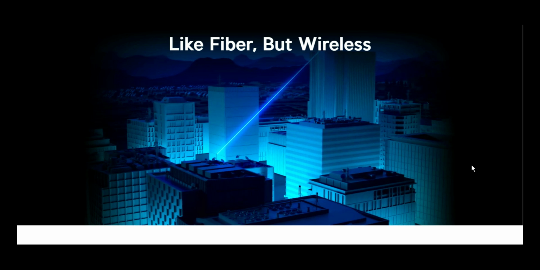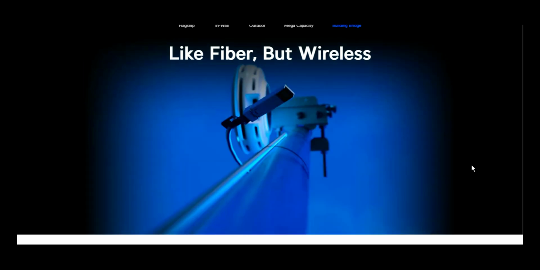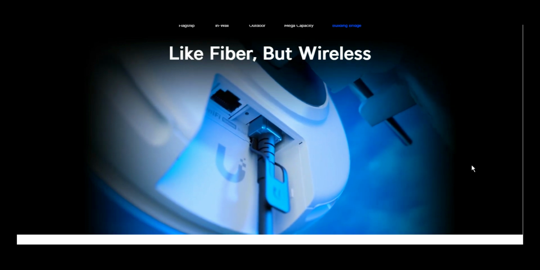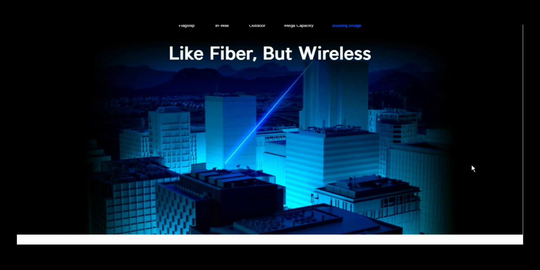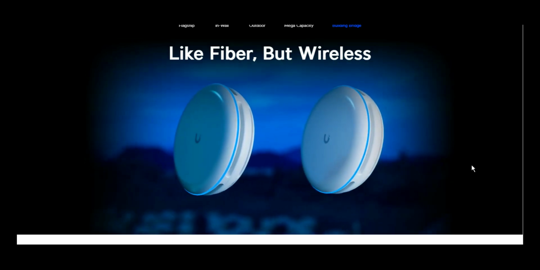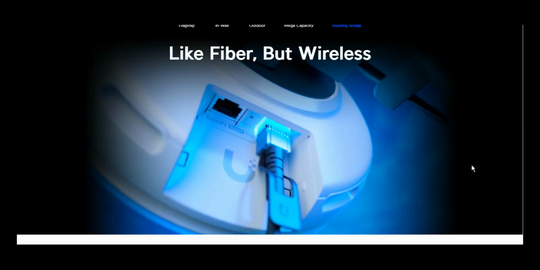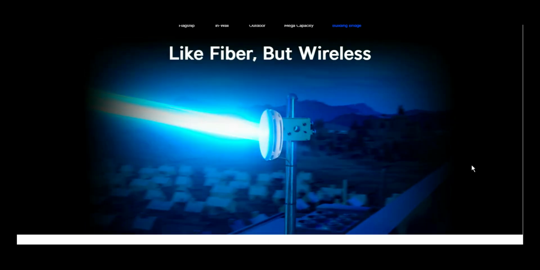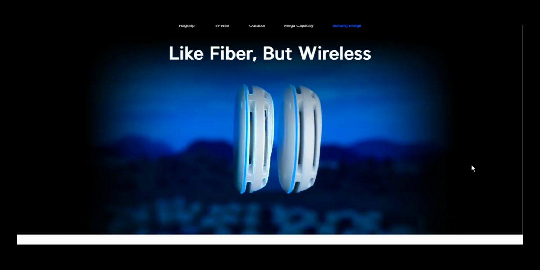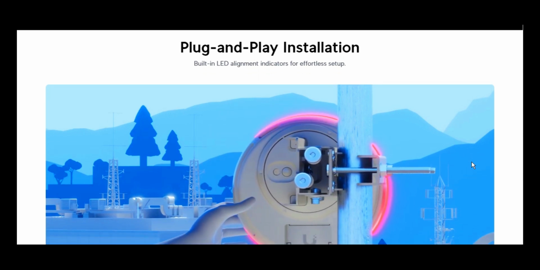If you look at the video you're watching on the screen, this is how it is typically designed. And it has an SFP port that you would have to insert an SFP module with its cable in it. And this is how it looks like. And then we have the RJ45 port as well. So you can either use the RJ45 port or the SFP port to connect your cable. It is plug and play kind of installation.